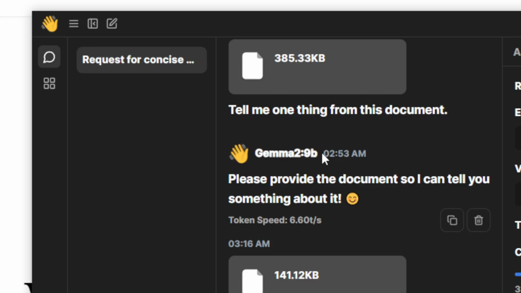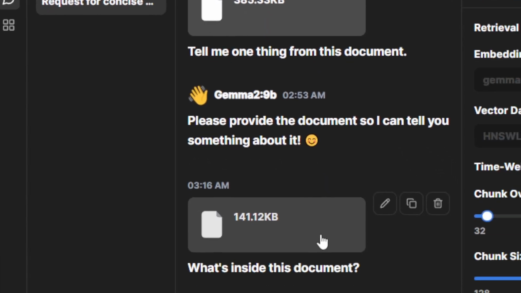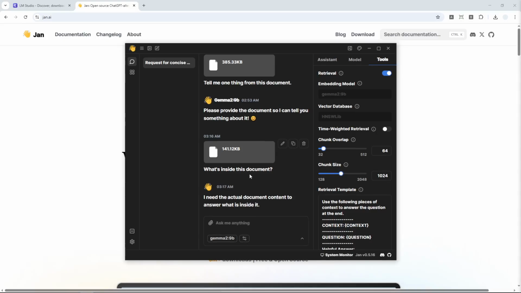It has 9 billion parameters, and it cannot read the content of the document that I provided. I have used multiple models before, and none of them were able to read the document that I provided on this tool called Jan.ai. I don't know why, and I think there is something wrong here, but I just couldn't point out which one is the problem.